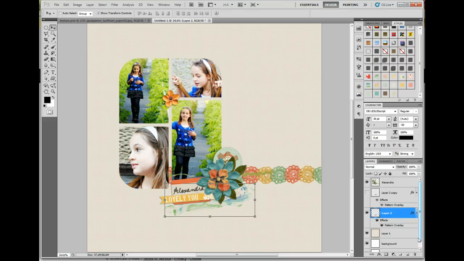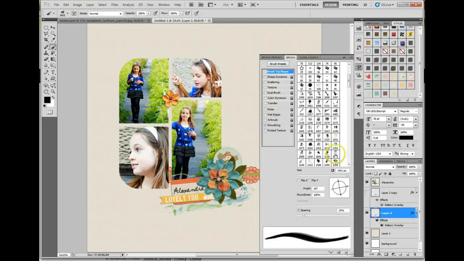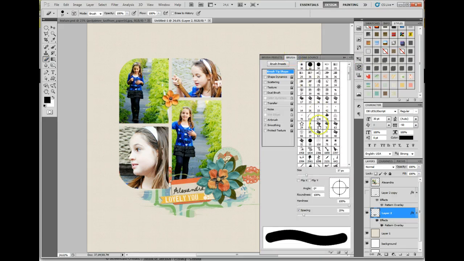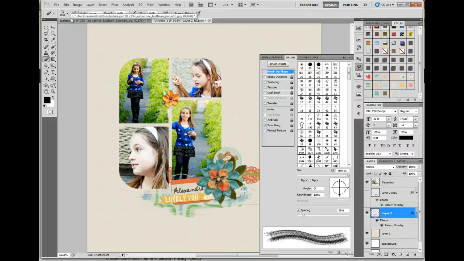And you can even add to it. You can either do it this way. Like that. And you can even erase with a brush like this. Did you see that? You can use the erase brush, or you can mask a brush. Okay, I'm going to show you that right now.